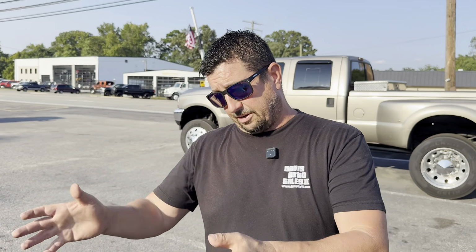And we also got a few things caught up this week. We had a couple things that we were slacking on. One customer's truck got out of here without some finishing touches, such as the wheels being polished. Another truck, the tags didn't get on it before it left because the transporter showed up early. A couple little things. We're human. Things do happen, guys. And we got the tags mailed out. They beat the truck there, thank goodness. We got wheels polished up. We still got to do some detailing on the truck, but we're going to take care of that. I'm sure there were some other things, but we'll get past it.